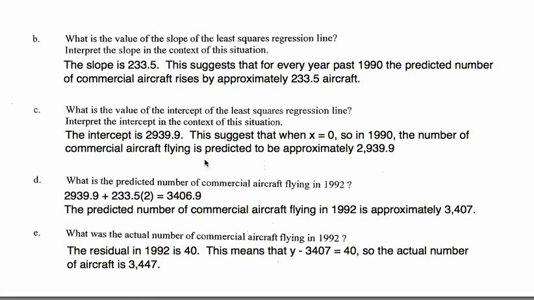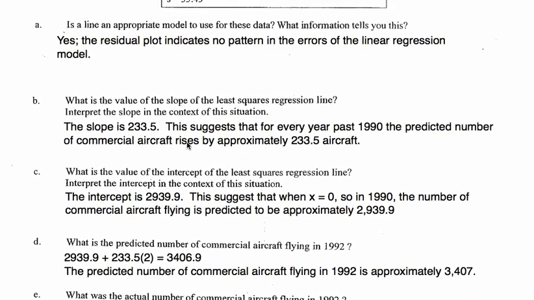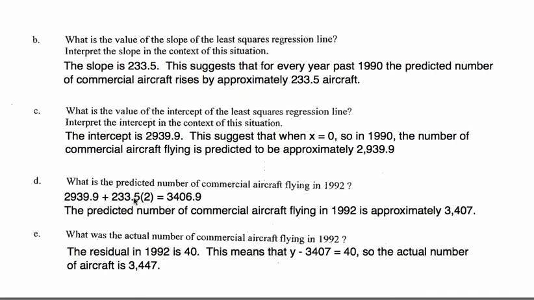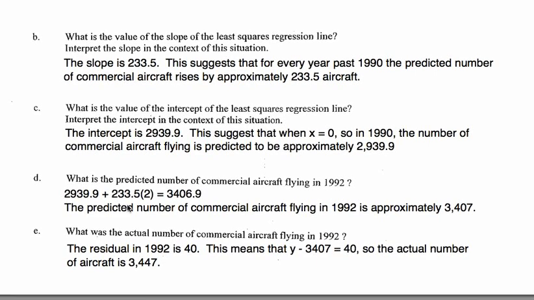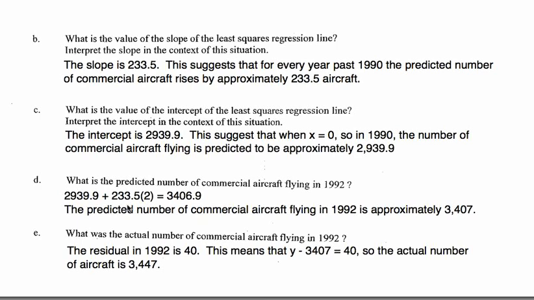Knowing definitions then, for instance, the definition of a residual, actual minus predicted value. Knowing how to interpret intercepts, knowing how to interpret slopes in context, knowing how to write a regression model so that you can use it to make a simple prediction. None of these ideas require a great deal of math, but they do require you knowing simple definitions and how to describe them in context. That's the most important skill in this unit.